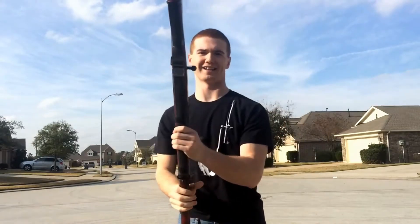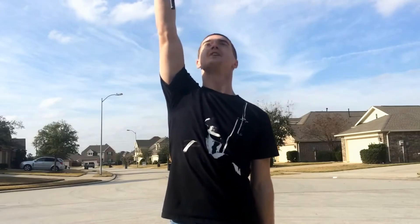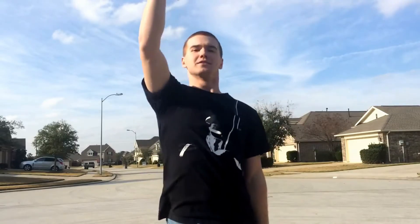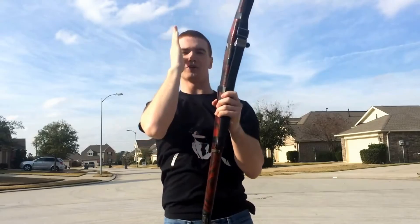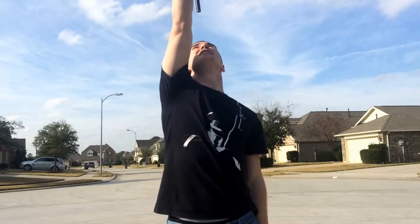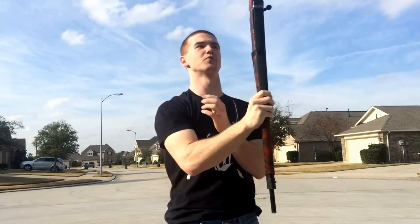The trick to having the crossplane part is you're not going to throw it straight up like you're holding a liberty right here. You're going to throw it and kind of carry your hand over to your left side. And when you release, your hand should be at about your right cheek, give or take. You throw it up, and when you release, it'll just carry over — the rifle will just bring its weight over.